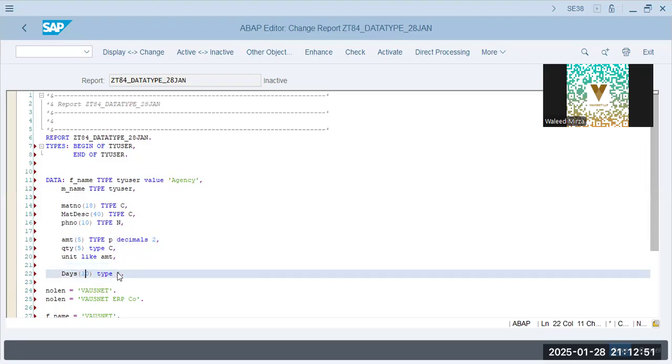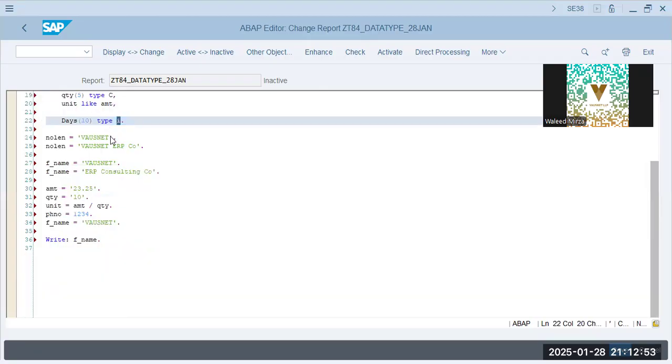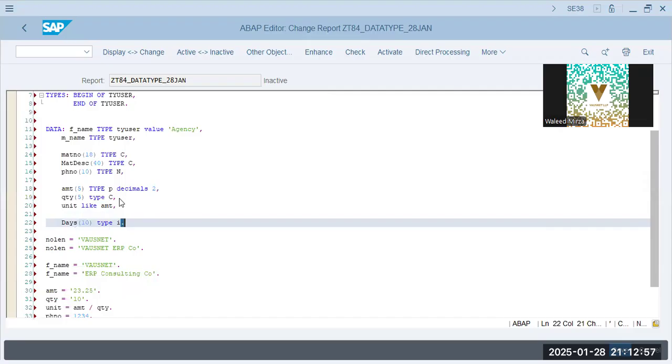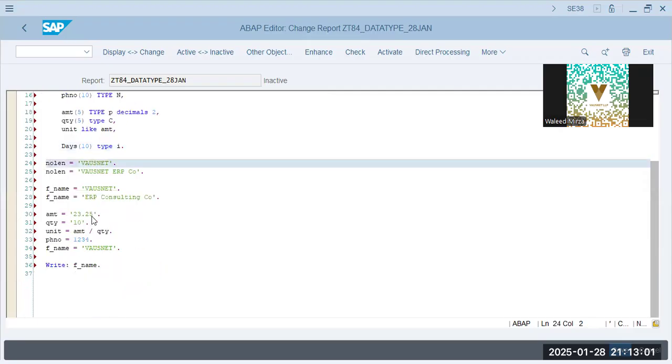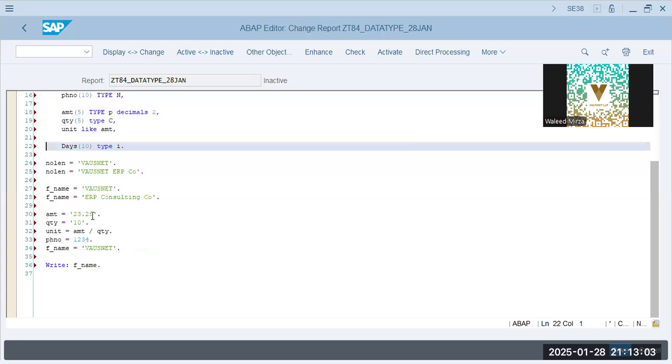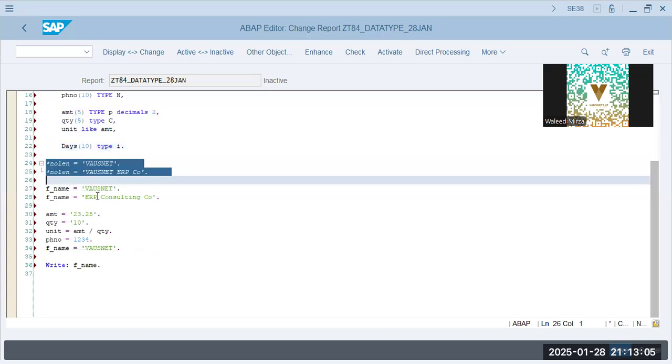Days size 10 type integer and full stop. Over here the syntax actually ends. Since we don't need this, we deactivate it with control and the left pointing bracket.